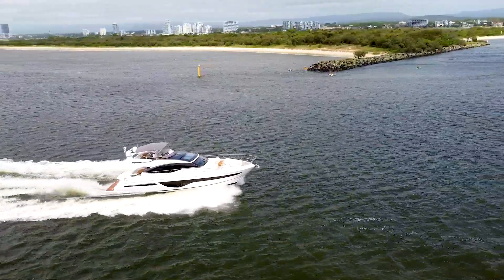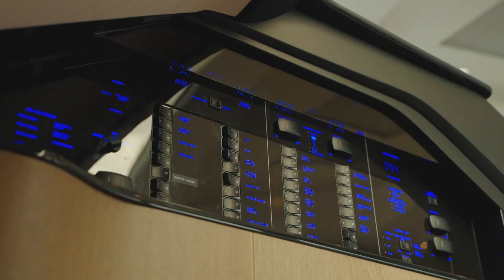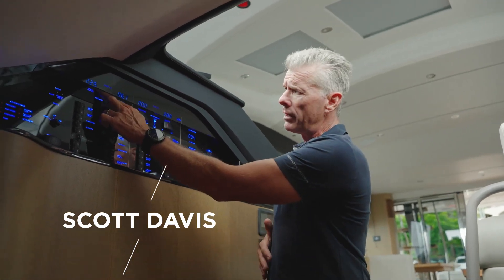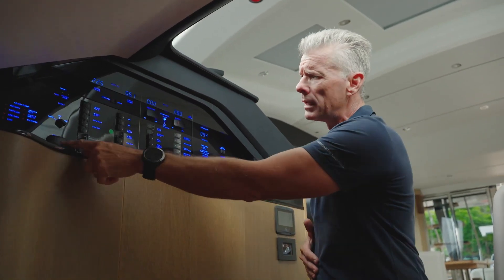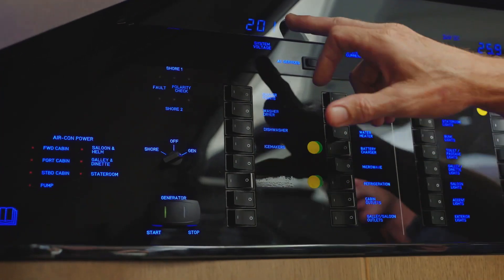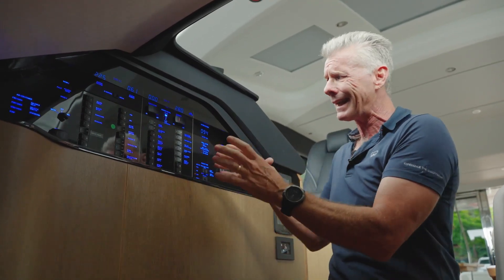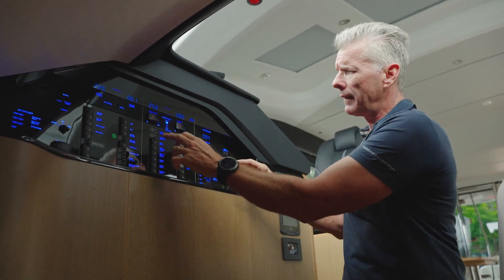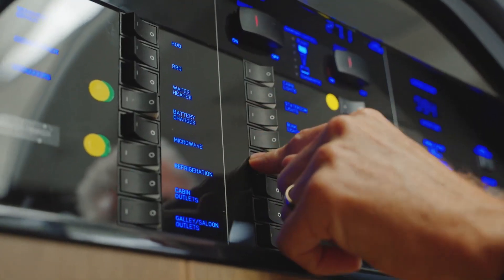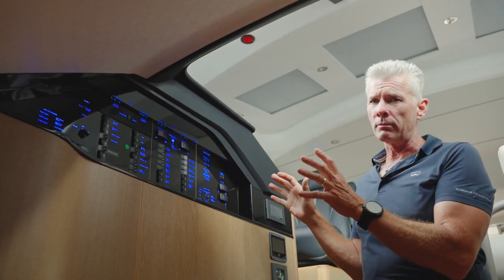Joining us on board for today's sea trial is Scott Davis from Princess, with a few tips for new owners on startup and shutdown protocols. So we've just arrived on the boat — you can see we've got shore power on currently. The first thing we need to do is start our generator up and select generator power, changing over from shore power so we can operate all the ship's systems whilst out on the water. Second, engine batteries on, then turn on whatever equipment you want — navigation, refrigeration, water pump. There's a lot to consume on the switchboard and you're going to forget some bits and pieces.